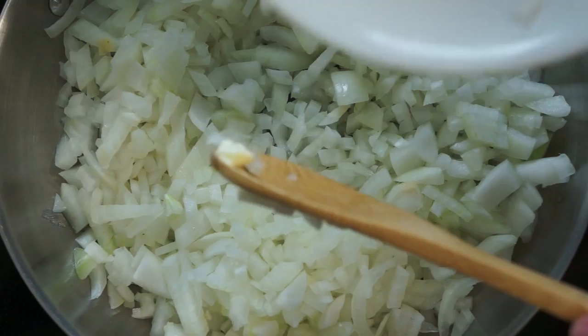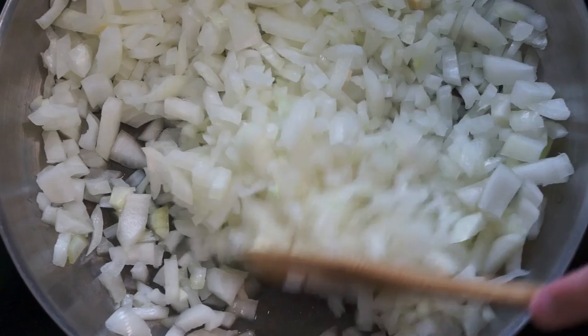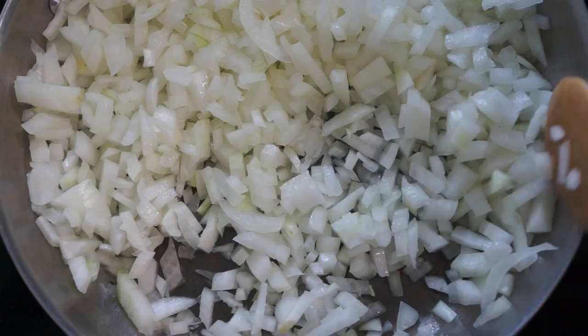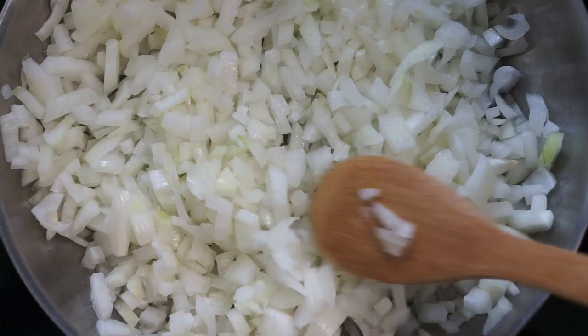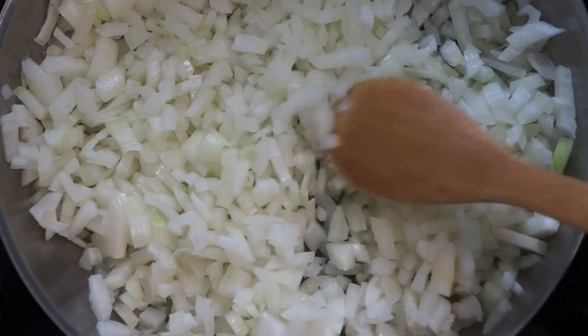And yes, I am feeding a lot of people, so that's why there is so much in the quantity of things. We're just going to mix that butter in very gradually. Now that it heats up, turn the heat up just a little bit.